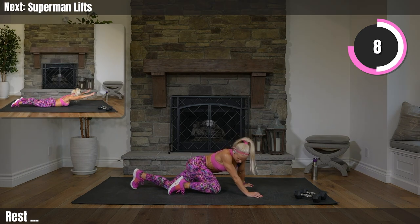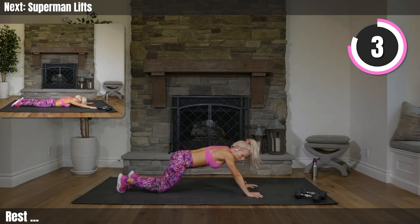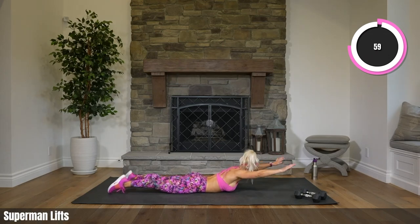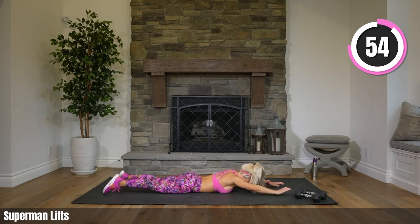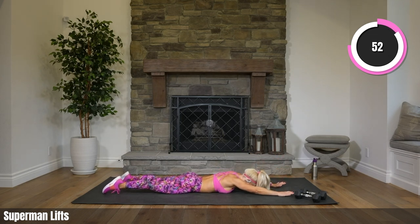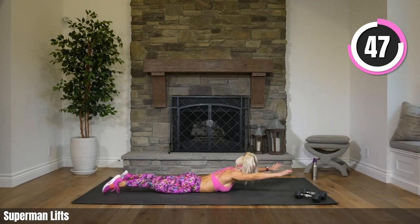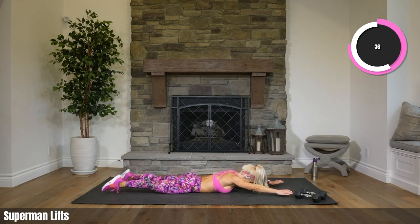Superman lifts on your tummy. On your tummy, just lifting your hands to start. Let's go, just your hands, up and down. Reaching and lifting. I feel like today is such a huge shoulder workout. Everything we do, my shoulders are on fire. All right, you can stay here. If you feel you want more, lift your feet with your hands. There you go.